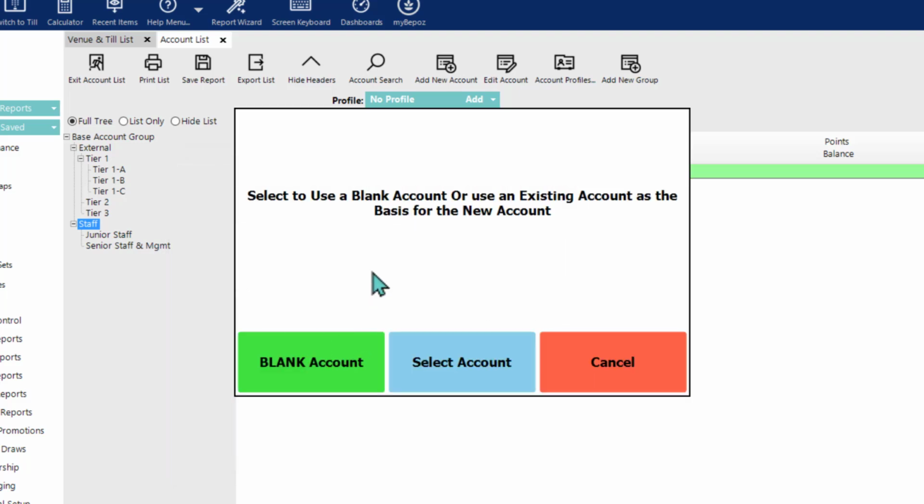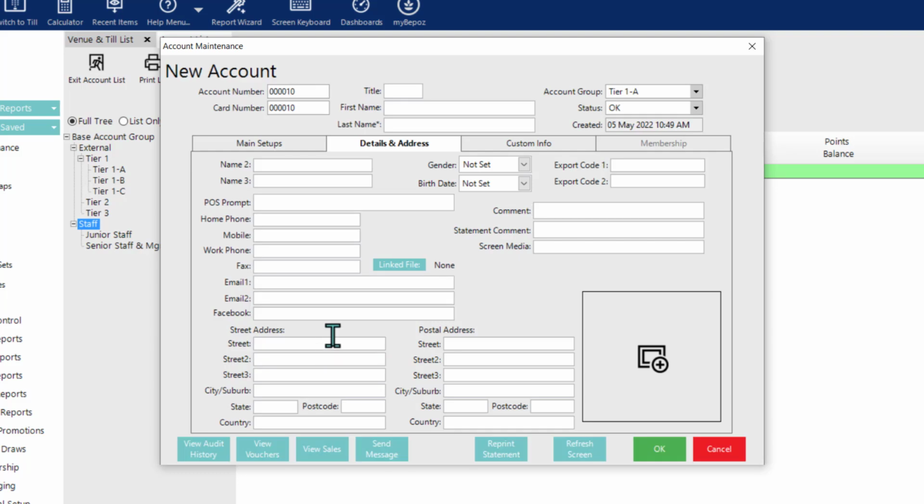And then we'll be prompted to either select an existing account to copy or to start with a blank account. The obvious implication of copying an existing account is to save a bit of time and keep configurations consistent from one account to the next. Certain settings will be copied over so that they don't need to be reset when creating a new similar account, but there are none for us to copy, of course, so blank account it is.